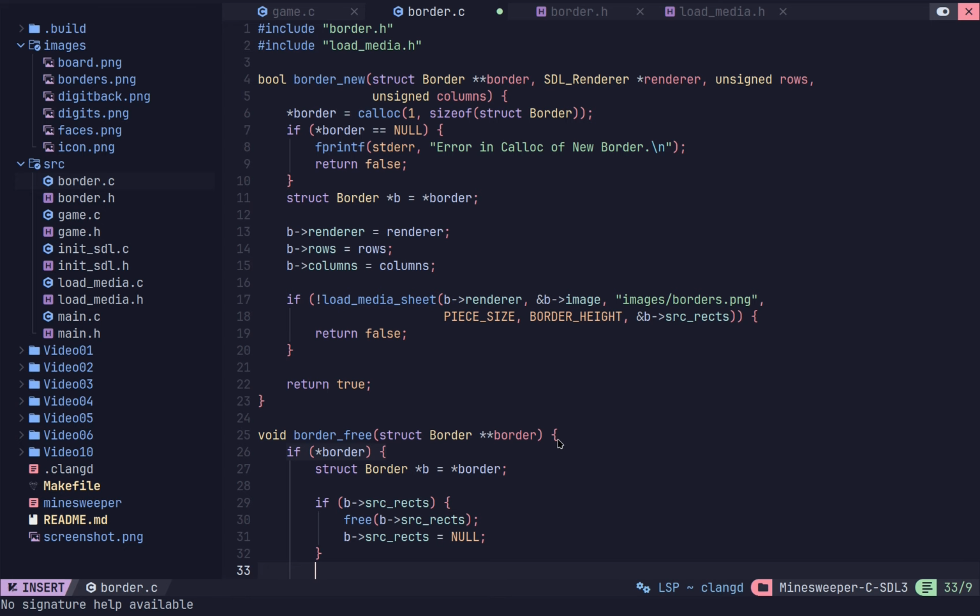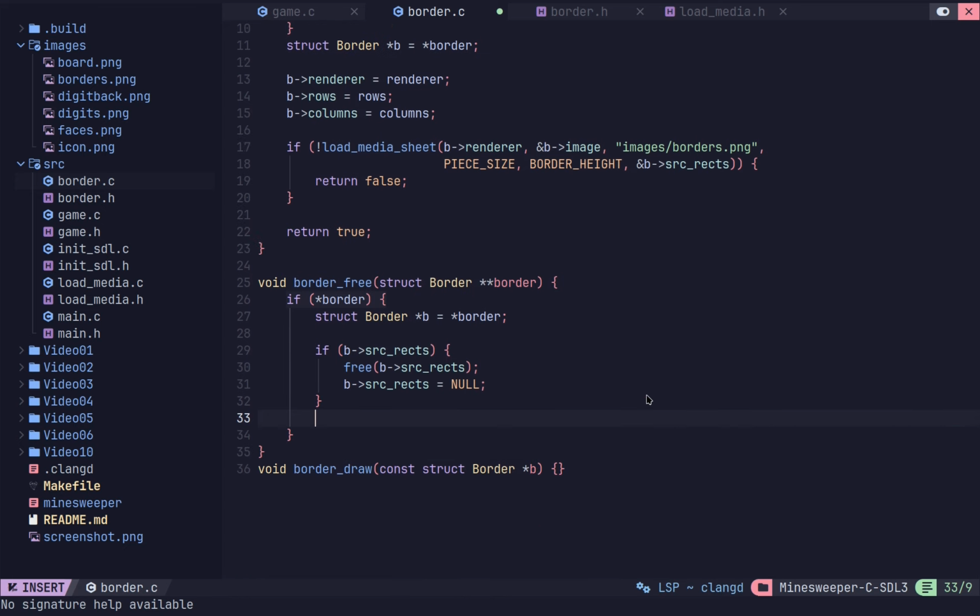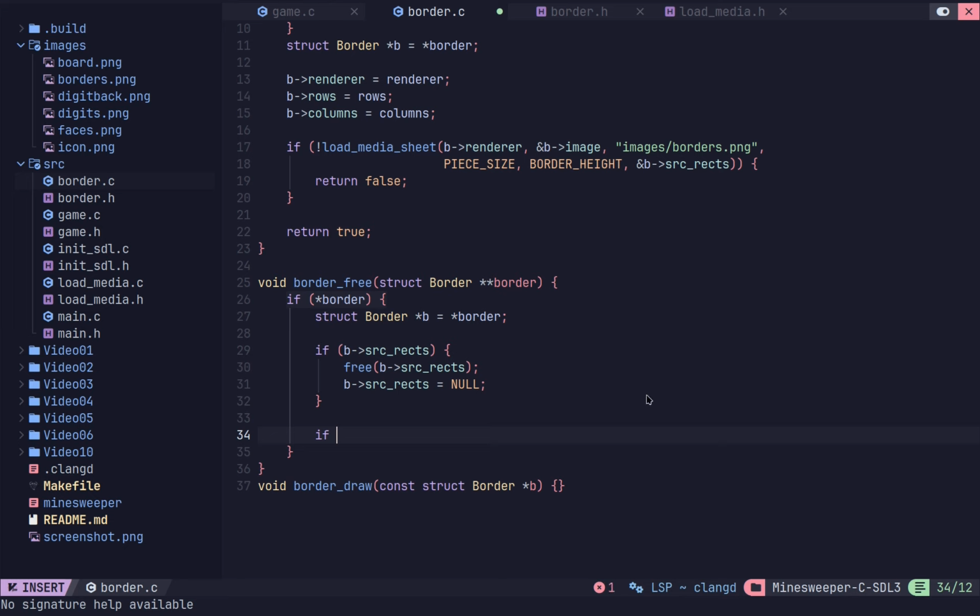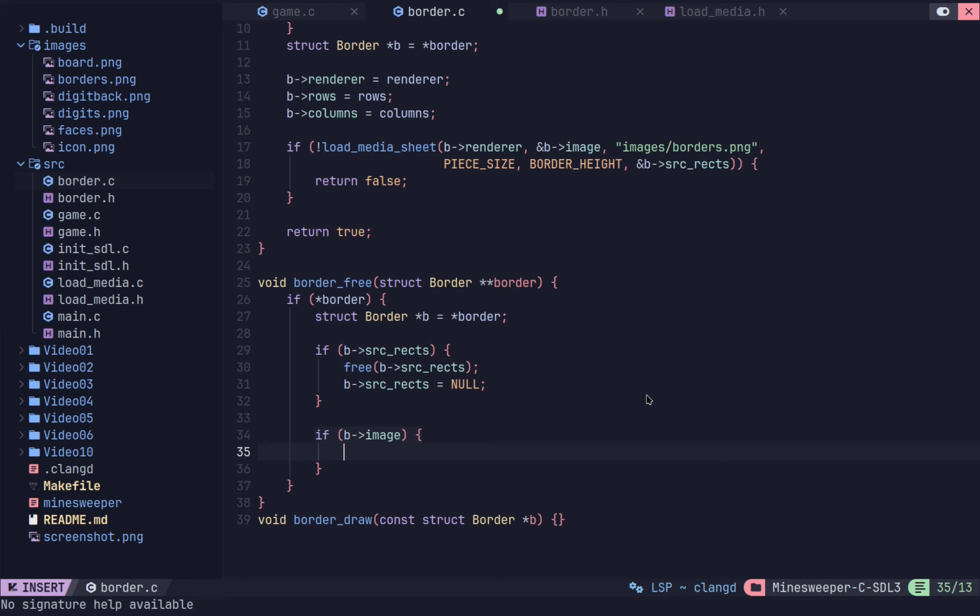Okay, so that deals with the rects. We also need to free the texture. So we're checking the pointer on it again, and then we'll call SDL destroy texture.